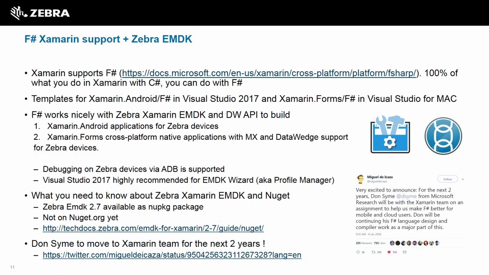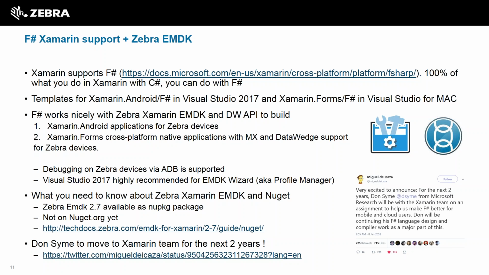In previous versions of EMDK for Xamarin, the EMDK APIs were distributed to the projects through a Xamarin component. In late 2017, Microsoft announced that it would be discontinuing support for Xamarin components and that all providers would be required to use NuGet packages. Zebra will officially support NuGet packages.